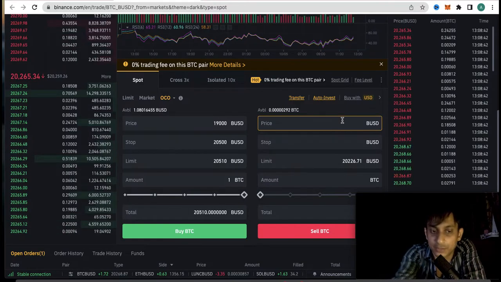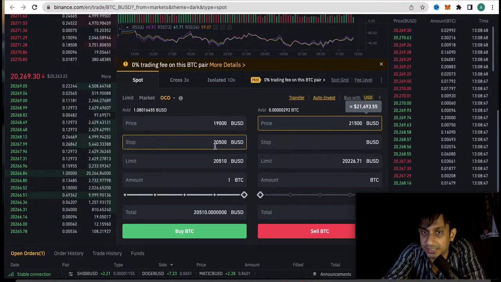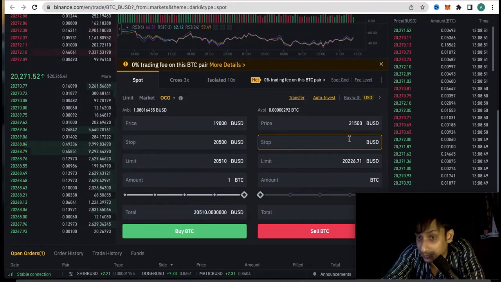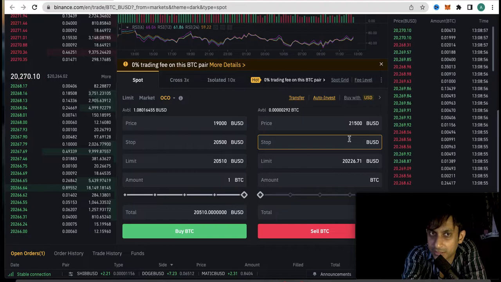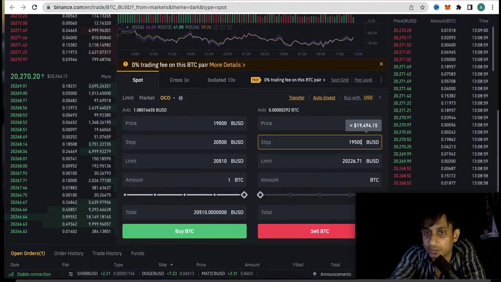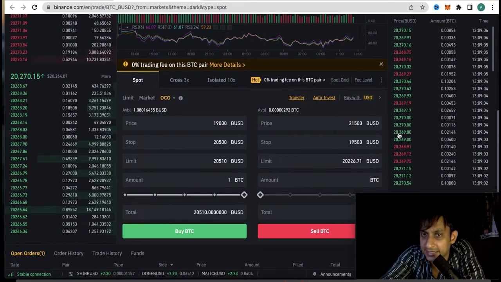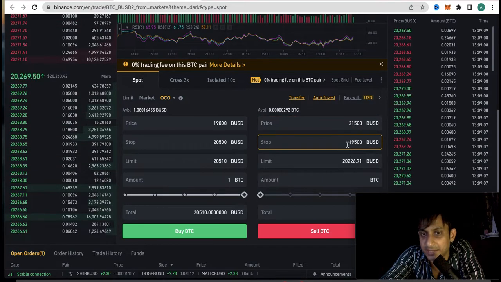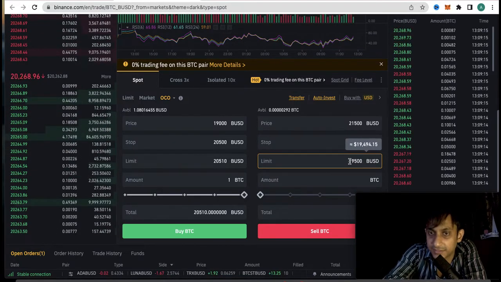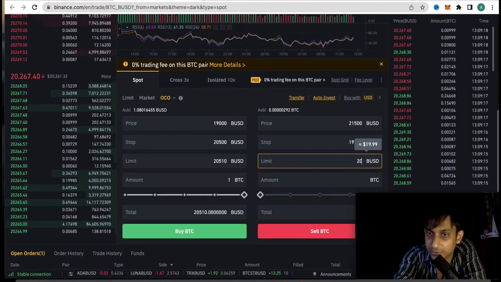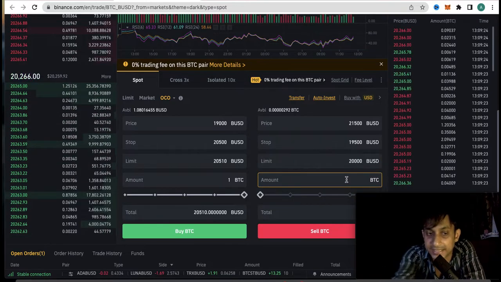At this price, let's say I want to sell it at $21,500, right? That's pretty fine because I'm waiting for the price to increase. But let's say something bad happens, the price never reaches this level and the price starts climbing down. Then I'm pretty sure that, okay, what if the price reaches $19,500? Do I want to just keep on riding down the wave, or I just want to sell it, right? Either I sell it in profit at $21,500, or if the price reaches this level, then either sell it at the same price, $19,500, or I'm pretty sure that the price will at least bounce till $20,000. So I would just want to close my position because I do not want to take losses.